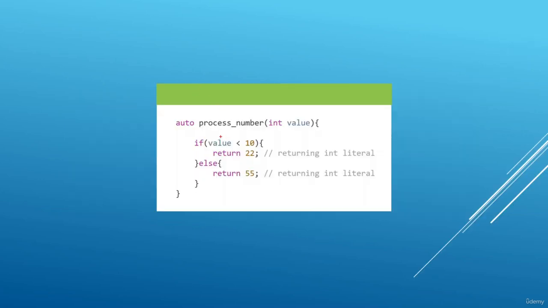Here we have a function called process number, and it is going to take one parameter n of type int, and notice that the return type is auto. What we mean here is we want the compiler to deduce the return type for this function. And the compiler is going to deduce this from what we return here. If you look here, we are returning integer literals. So the compiler is probably going to deduce this to be a function that returns integer. This is what return type deduction is really all about.